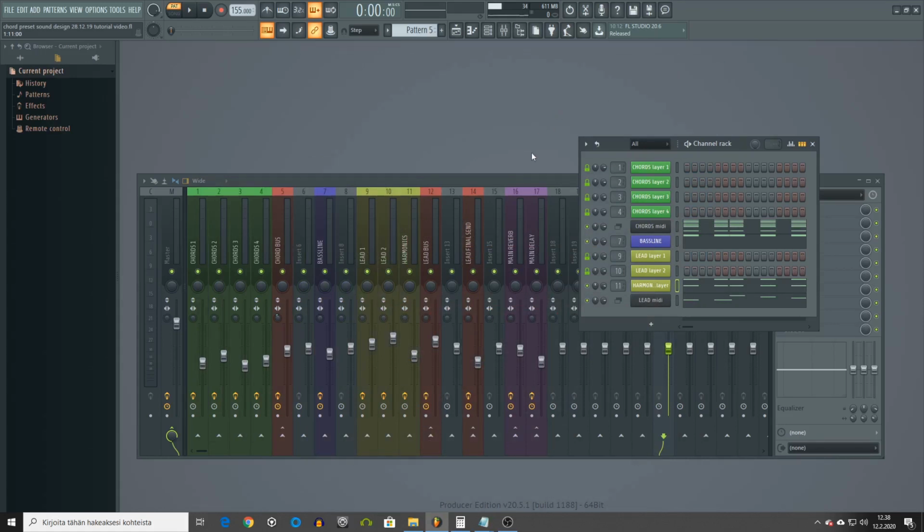I think in this first tutorial we are going to share some of our knowledge about chords and leads. I already opened up a project of ours, which is basically our project when we test out new melodies. We have a basic template where we can put chords, bass line, harmonics, and of course the top lead.